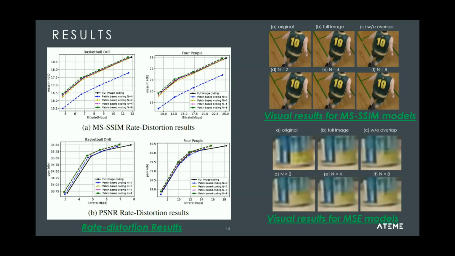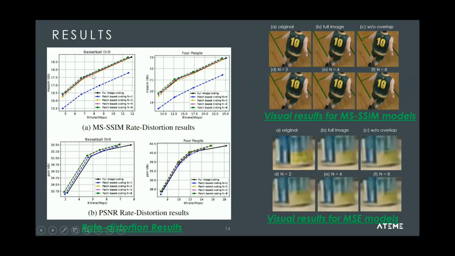So here we present our results in terms of rate distortion for both MS-SSIM models and MSE models. Here we have the blue curve, which corresponds to patch-based coding without overlapping, and the black curves correspond to full image coding.